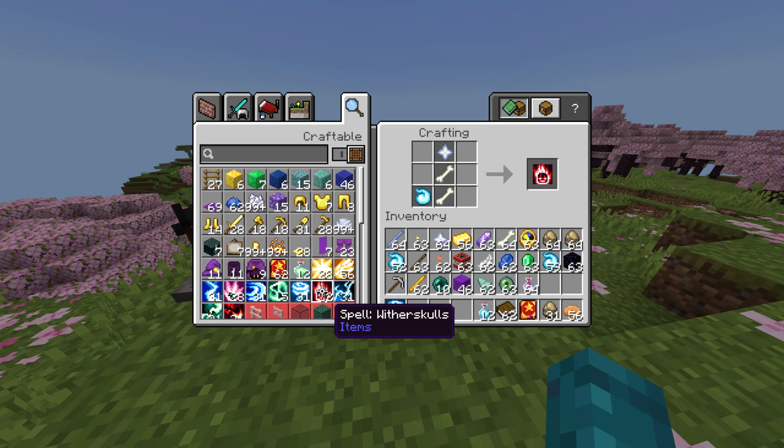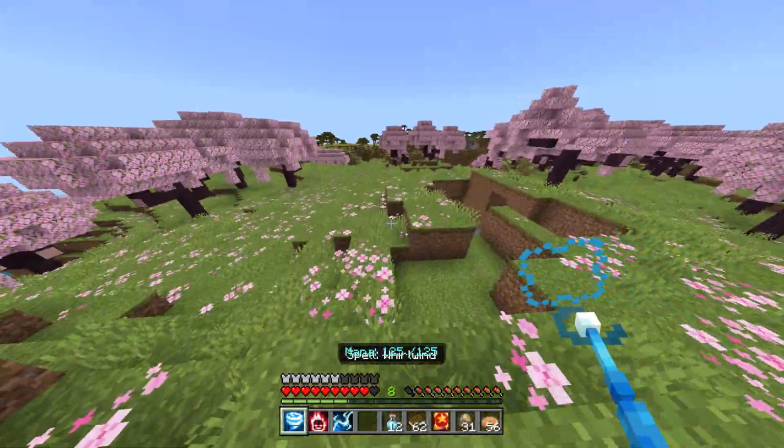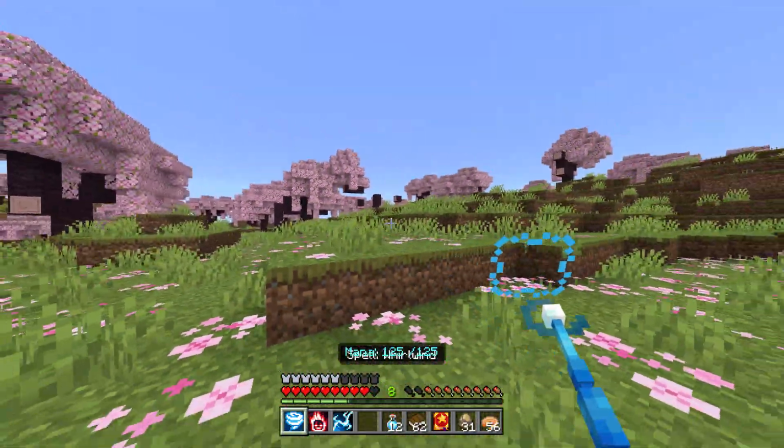But keep in mind, these spells don't actually have durability. They don't lose durability, so you can use them infinitely. So you only need 1 Nether Star, but you need 2 bones as well. And then for Chain Lightning, you need a Breeze Rod, 2 Lightning Rods, and 2 mana. So Chain Lightning should be pretty dang cool. Should be like a Wonder Waff effect. But yeah, now you can see I have 125 mana. That's really, really good. So let's see.